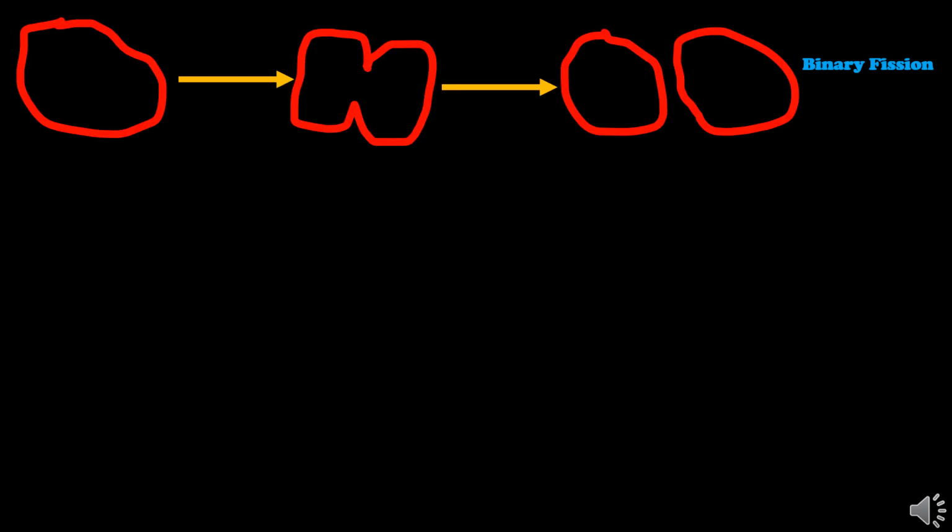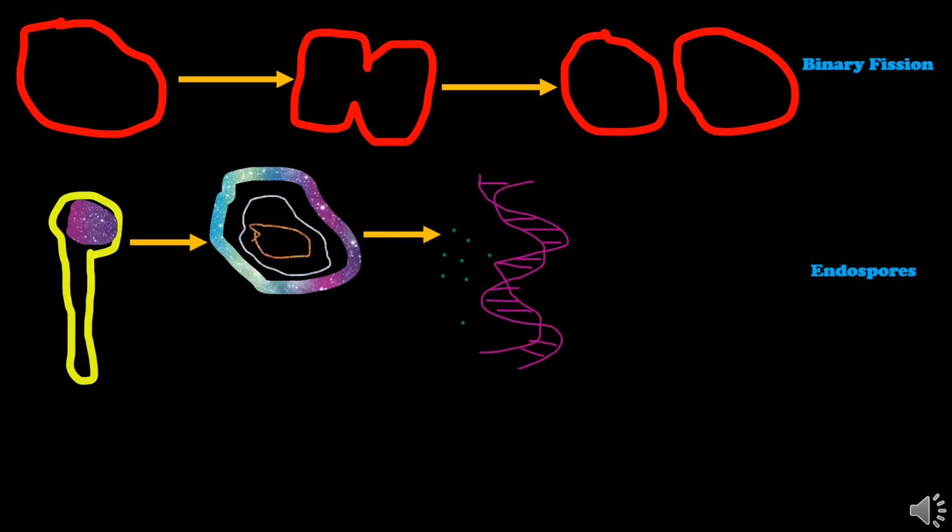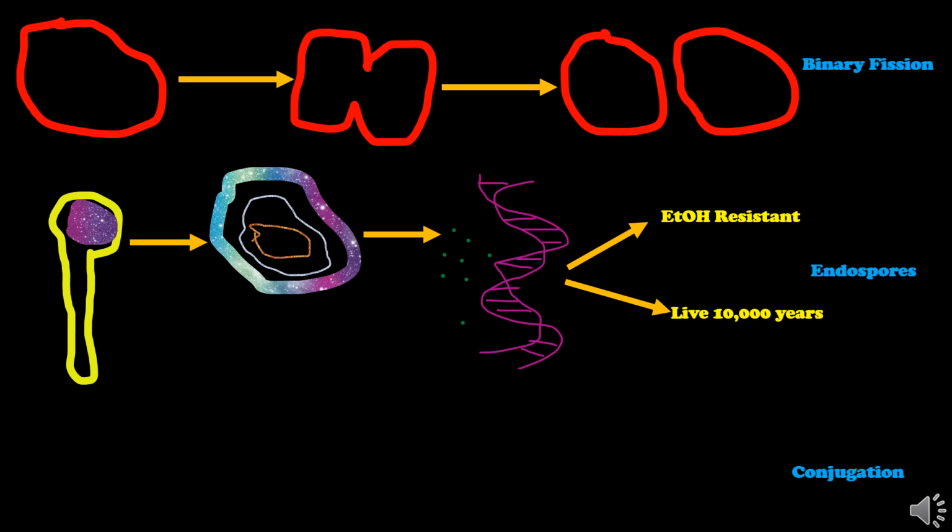For reproduction, most reproduce via binary fission, where a cell divides into two identical daughter cells, just like mitosis but for bacteria, because of course there's no nucleus. Some produce endospores when conditions become harsh, like really acidic or really hot, or even methanol or alcohol. Spores are extremely dormant forms of bacteria that exhibit minimal metabolism, zero signs of life. Therefore, they're not technically considered reproductive, but we included it here. They can survive up to 10,000 years and survive ethanol, hence the 99.9% label on the hand sanitizer bottles. They start germinating into vegetative cells or normal cells when conditions are right.